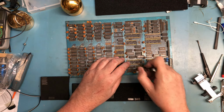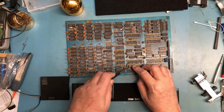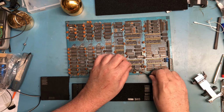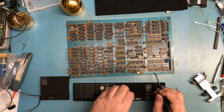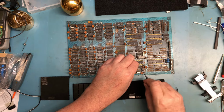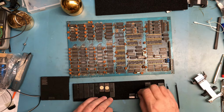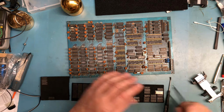Wow, those guys are really tight together there. Don't want to leverage too hard there. It's interesting, those 2 sockets are that close together. Of course, I'm trying not to chip any more of those ceramic caps. There was 4 there.